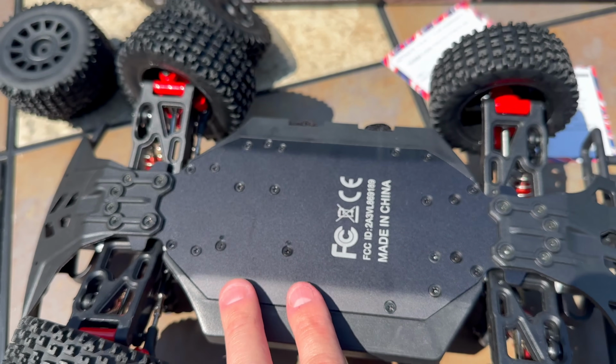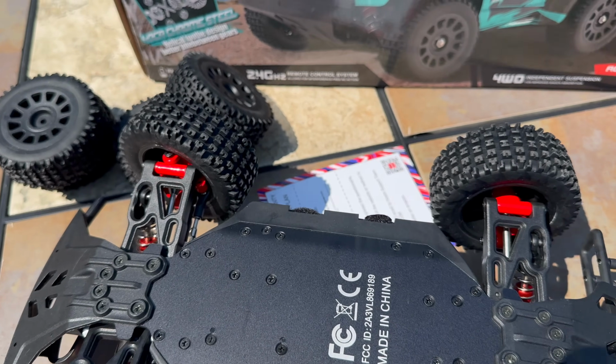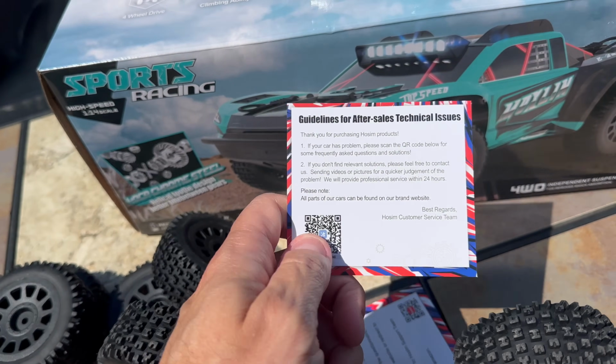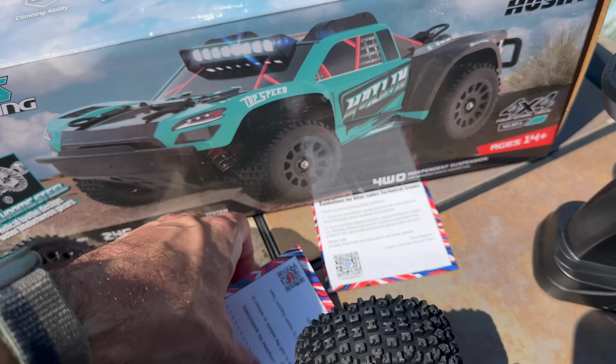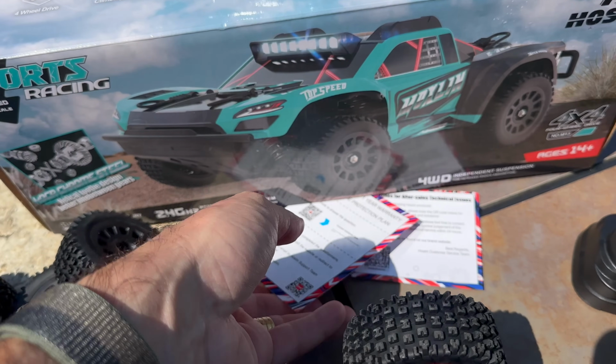Metal chassis from here to here. Guideline after sales technical issues, how to do it, and your warranty card for one year warranty.